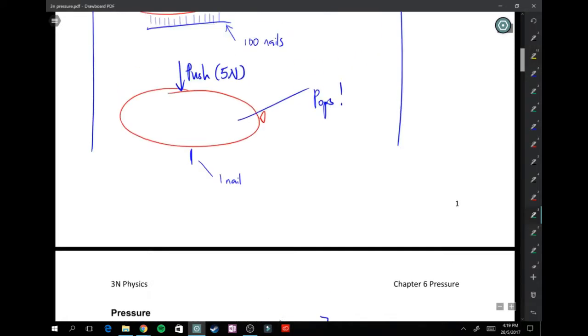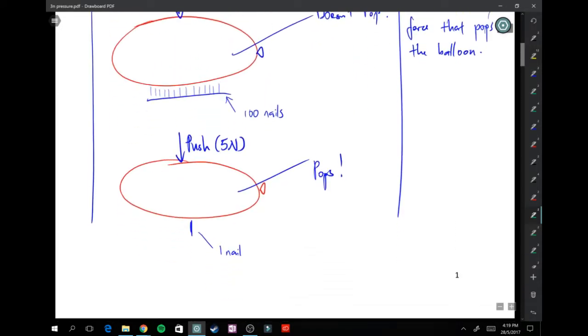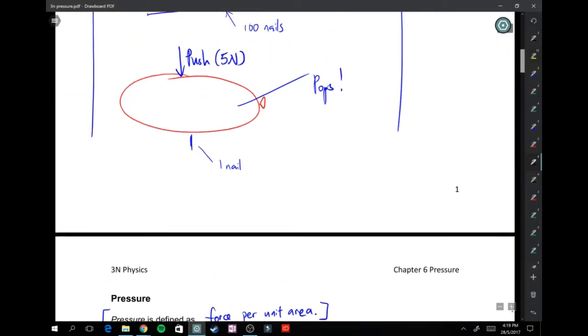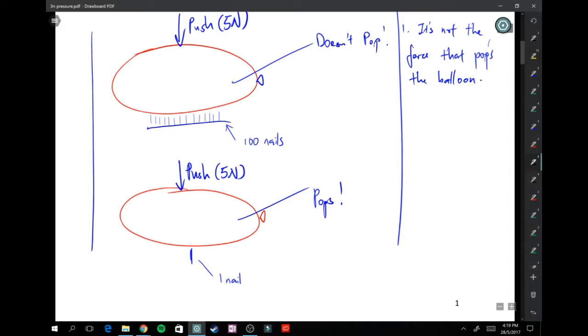Now, in this case we are going to look at the area, and this is not just any normal area. I want you to write this down. This is specifically talking about contact area, the area in which it has contact with another body. Okay, so we are not talking about the area of the balloon. We are not talking about this area. No, that's not what we are talking about. What we are talking about is the area that is in contact. Now, in this case, the area that is in contact is this area only. Okay, so we call this the contact area.